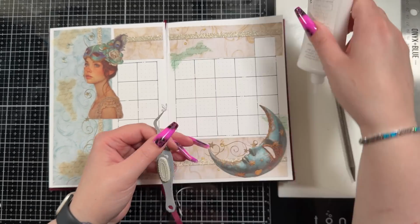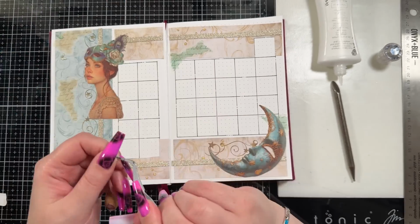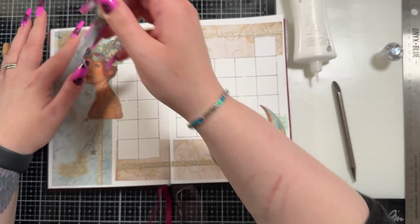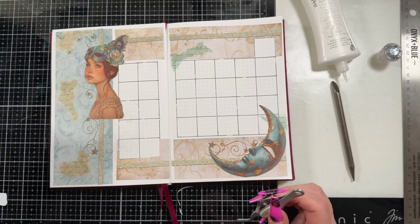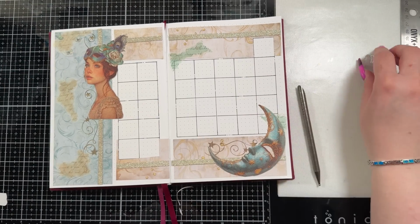Because really, it doesn't matter. They are stickers, so if you can get the backing off of them, awesome. I couldn't, so I just glued them down because I wasn't really concerned about it. And they're pretty subtle, but I think they're a fun detail to add in there.